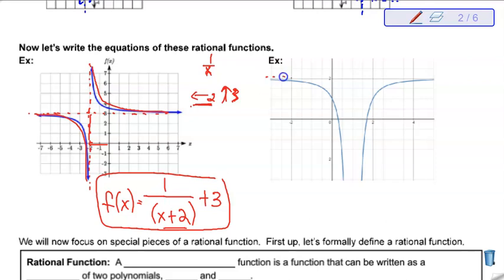On the next example, it looks like a horizontal asymptote right here and a vertical asymptote that splits that right down the middle. So we have moved over 2 and up by, no, not 2, we went over 1. It's a half a scaling. Be careful there, that's a half a scaling. And we went up by 2. So to the right by 1, up by 2.